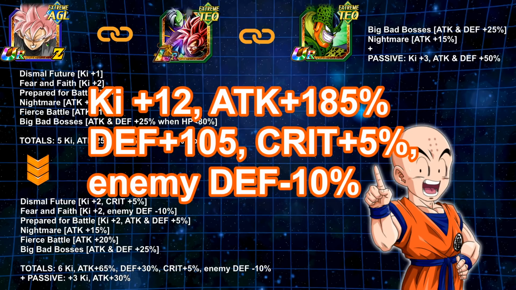We can use like Bojack. We can use like Boo, right? Boo's getting a huge increase. All these different things, right? But here's another example. Here's an example that's just kind of crazy, right?